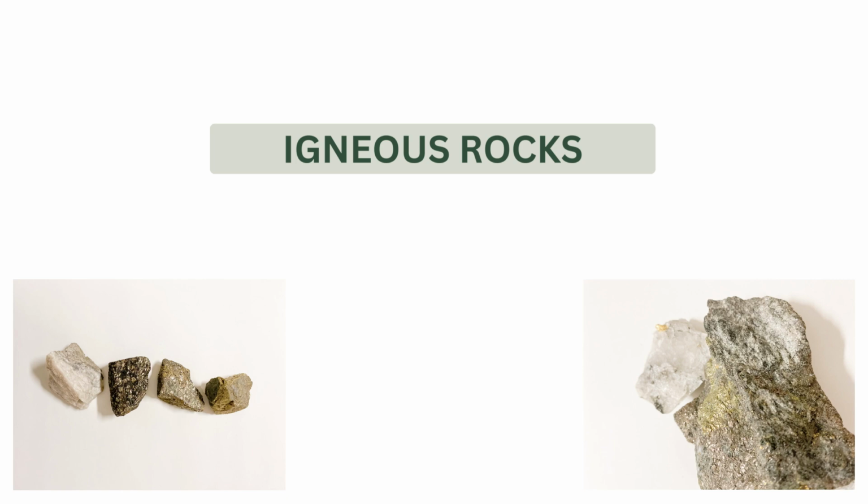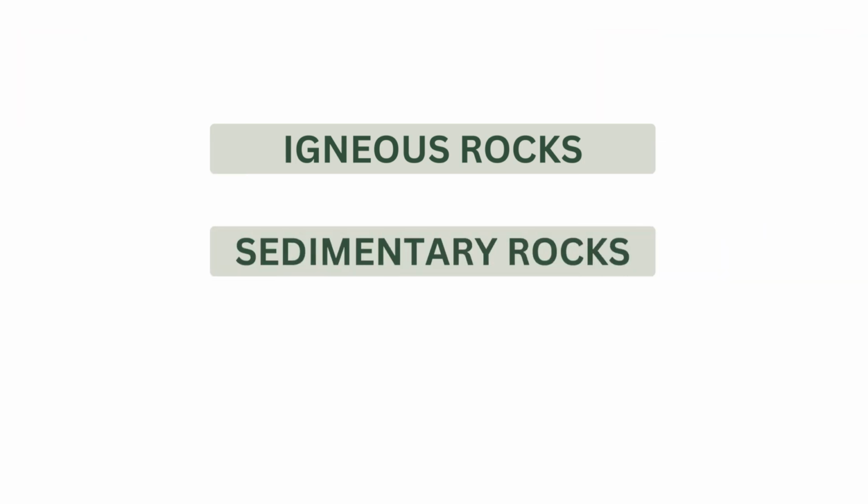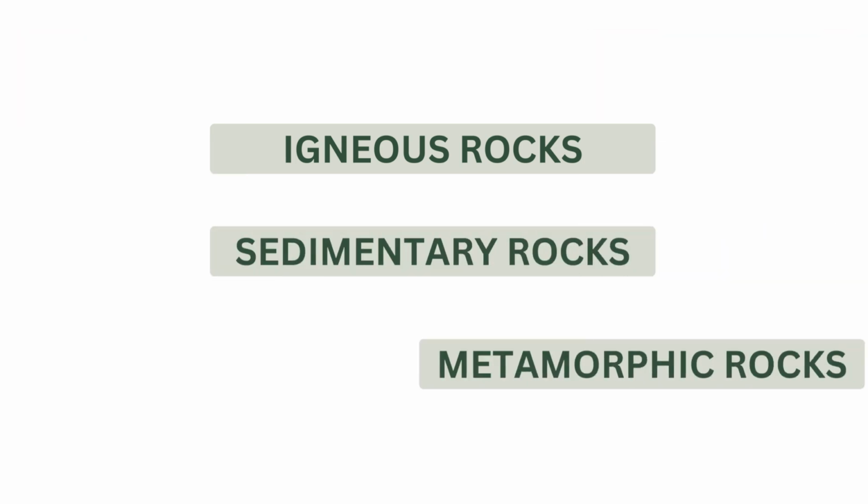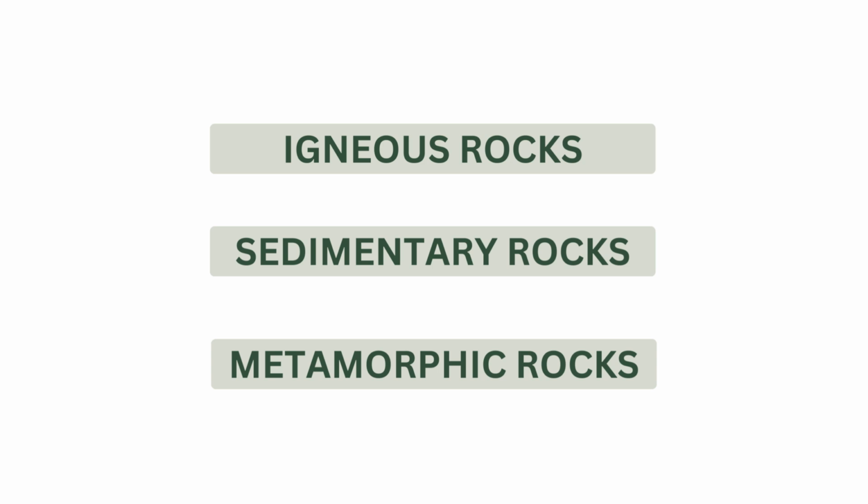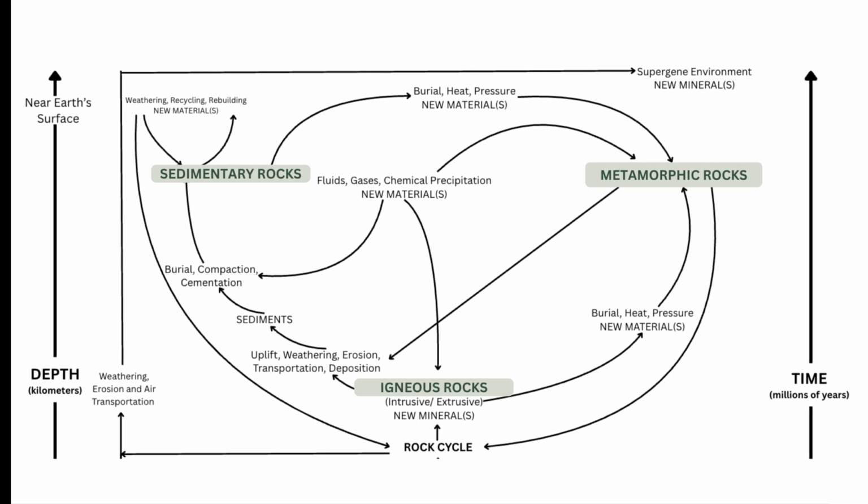There are three broad categories of rocks based on how they formed: igneous, sedimentary, and metamorphic. Thousands of different types of rock exist on Earth because they vary not only in how they are formed, but also based on the type and amount of each material. The rock cycle illustrates how one rock type can transform into another over time. Igneous rocks serve as a starting point in the cycle and can be broken down to form sedimentary rocks or subjected to heat and pressure to become metamorphic rocks.